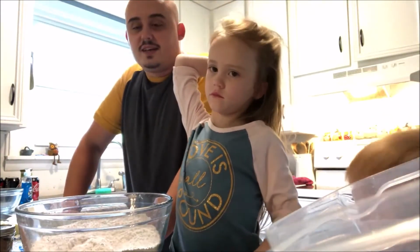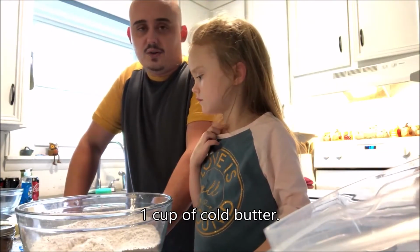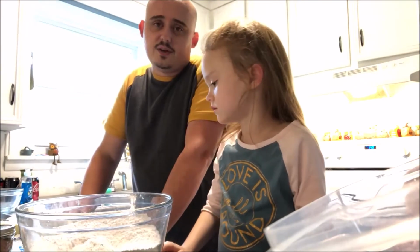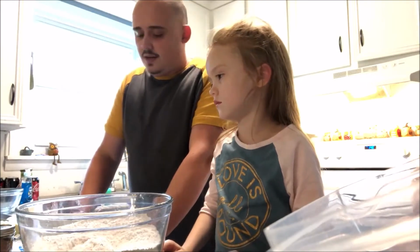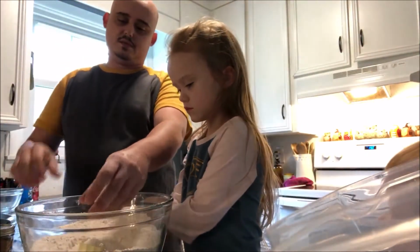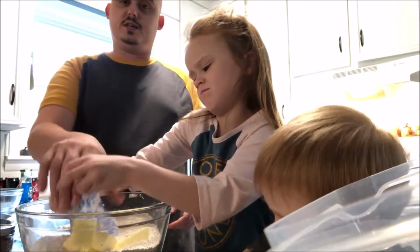Okay. So the next step is you're going to add a whole cup of cold butter. Now you can either do like I'm gonna do and cut the butter into your dry mixture, or you can freeze your butter and then once it's good and solid, run it through a cheese grater. I do it the old fashioned way, so that's what we're gonna do. So Bird here is gonna add the butter to it. Add that one in. Pick up the whole thing and dump it in. Just like that. If you're using sticks of butter, it's 2 full sticks.